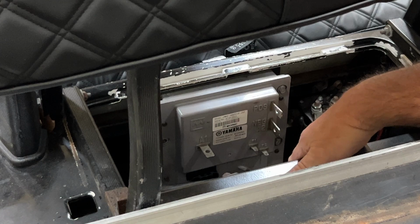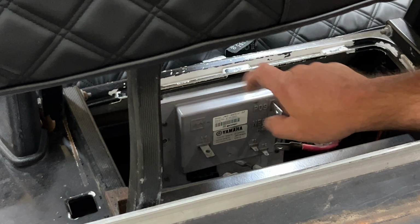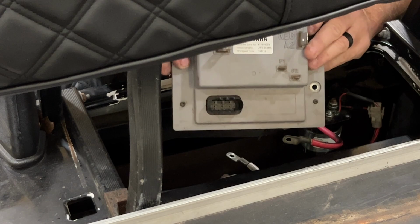Next thing we're doing here is removing the three bolts holding the controller to the golf cart. I've already removed one here. It takes a 10 millimeter socket. There's one on the driver's side, two on the passenger side. Next, you have that bolt off. Go ahead and pull the controller up and out of place.